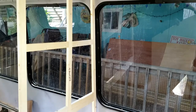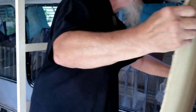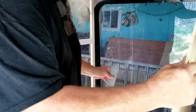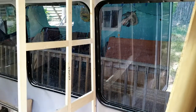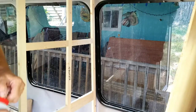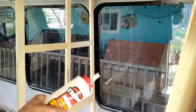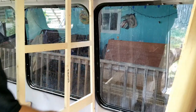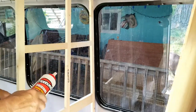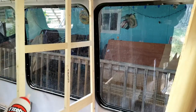All right, coming in with the skin. And it's all fitted. Over here, out of the way. My room is getting smaller and smaller as I put more stuff in here. So what I'm going to do now is put glue on all the surfaces. Once I do that and nail it, it becomes one solid piece and nowhere near as flexible.